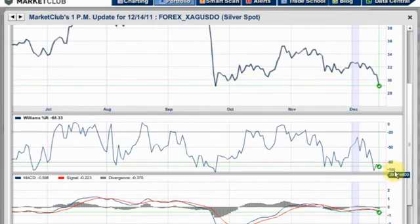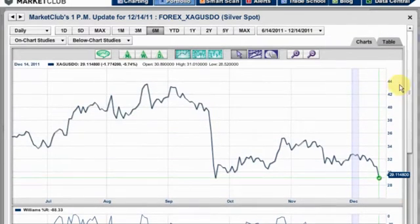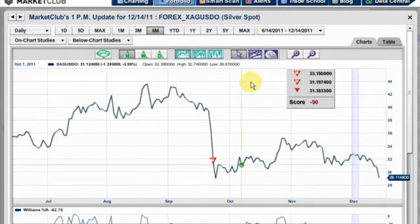We are in oversold territory. Our MACD has turned down. You can see that turned down about 3 days ago. And all of our trade triangles, as we have them here, are all negative, indicating a strong downward trend. So I think the thing to look at today would be a close below that level we mentioned, 29.06, the 29 level. We're 29.07 right now, so we're very close to that level. And if we see a close below that level, I think it's going to indicate further weakness.